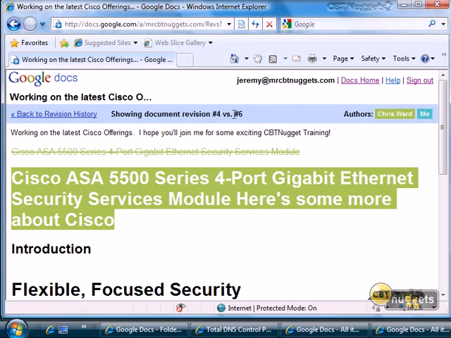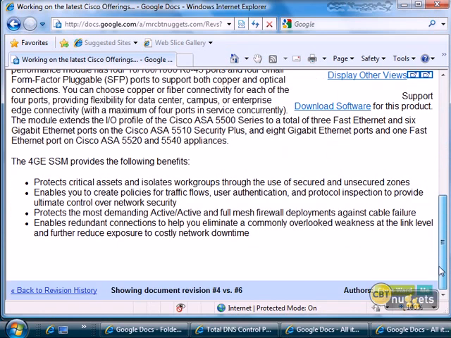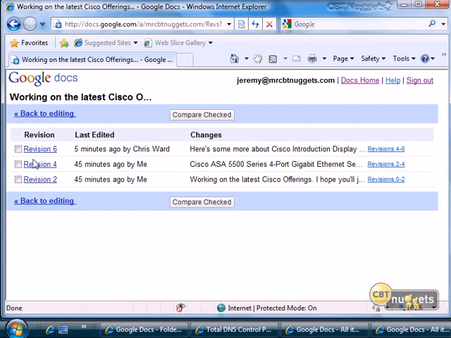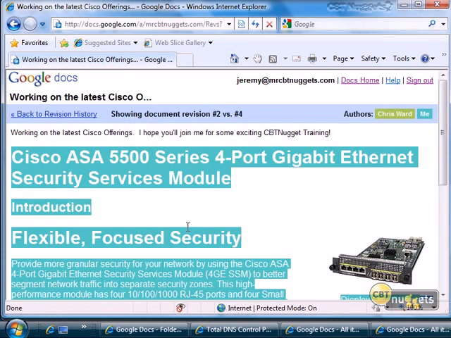So this is number 4 through number 6. And you can see all of the cool things, the authors who've worked on it. Go back to the revision history. So, those are kind of fun. So if you click a couple things here, only 2. I almost forgot. So let's go back here to revision 4 and revision 2 and compare the checked between it, was what he typed, which was there, and then of course there.